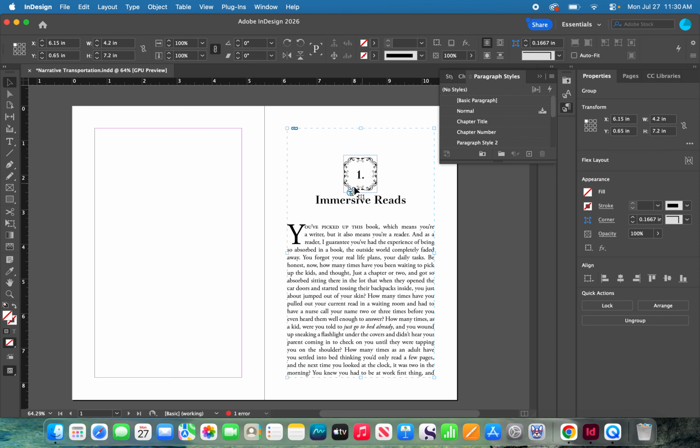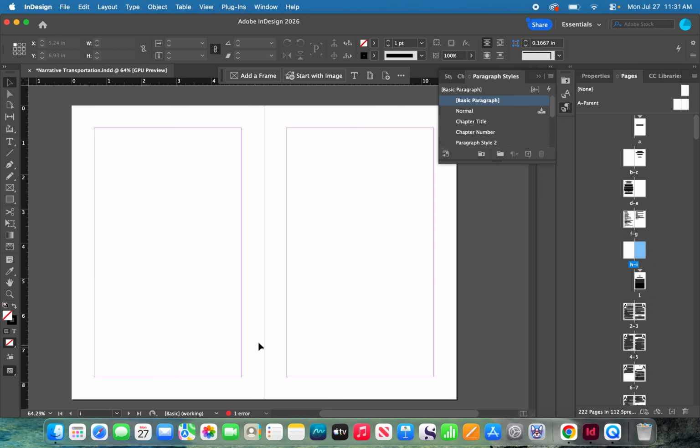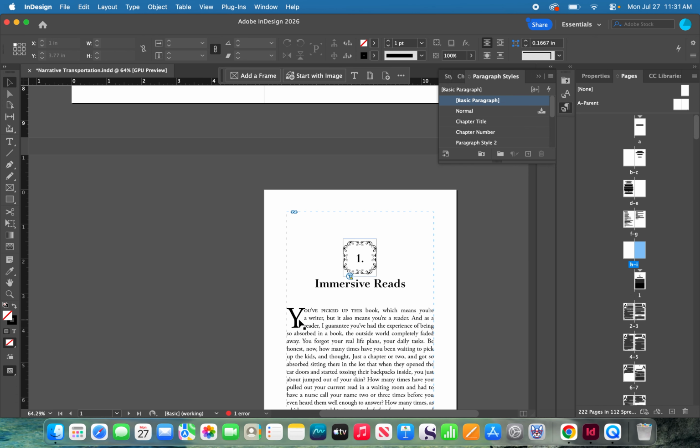Now those two items, this text frame for this page and this image, are grouped together and they will always move together. So if I were to go to the Pages panel and add another page right here, there you go. That image moved with this page.